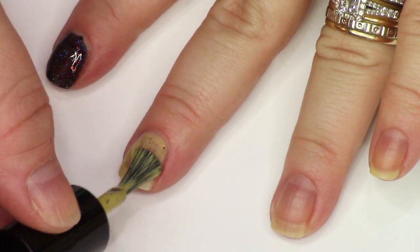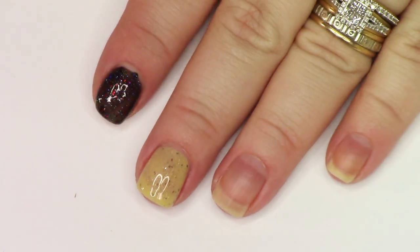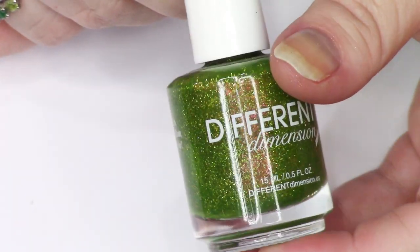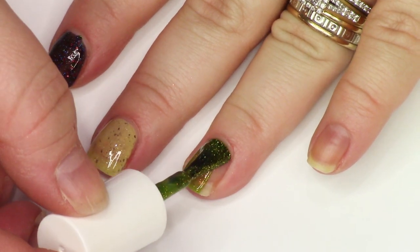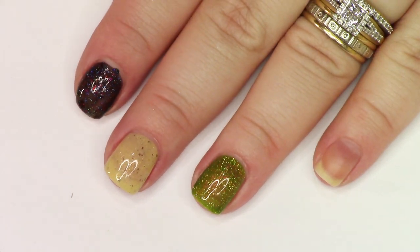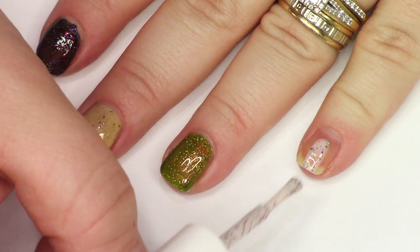Some of the polishes like this one I'm going to be keeping for the name alone — Identity Theft is Not a Joke, Jim. I am definitely going to hang on to that one. This polish from Different Dimension is so good. I don't want to give away any spoilers, but there's sometimes when I go through all five polishes I'm not able to de-stash any of them. I just love indie nail polish and I just can't help it.